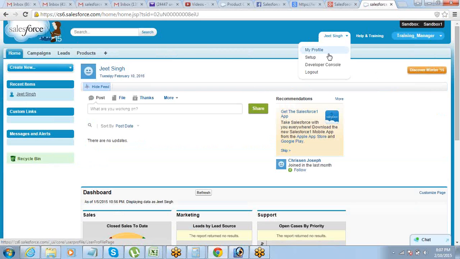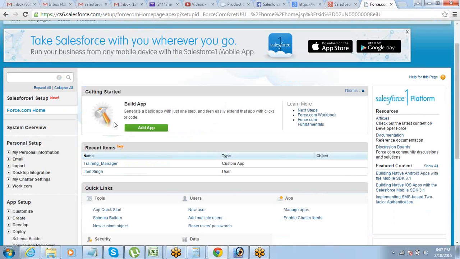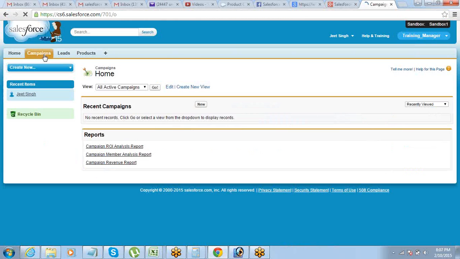Now if we want, we can go ahead and change the labels. I'm not changing the labels right now. I'll just manage with the campaign thing. So under campaigns, we are going to track the training program. So this is how your business process should work. When we start designing application, we also start thinking about the business process, how things will flow, right? So first of all, the end user will come and they will enter their training program details here.